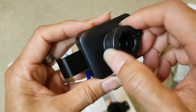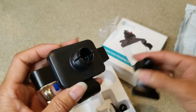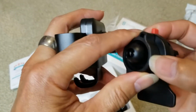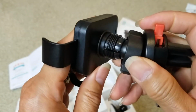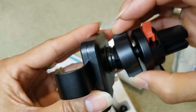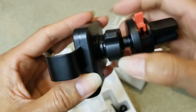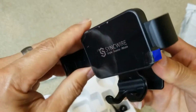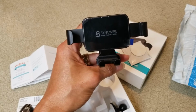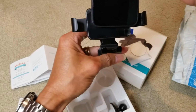So we're gonna test out so many different phones here. Gonna put this nut right through here before you push in the ball joint. And then you're gonna screw this in clockwise. And it allows you to rotate 360 degrees. So they range from size 4.7 inch to 6.7. Let's go and then I'll drop this down.